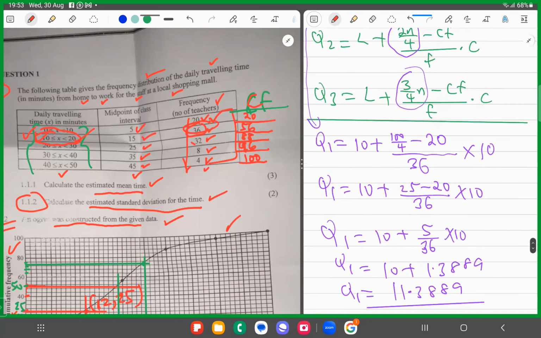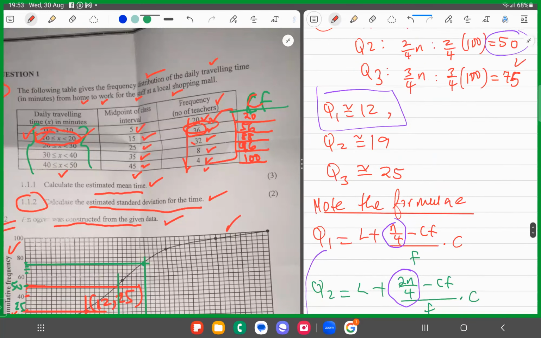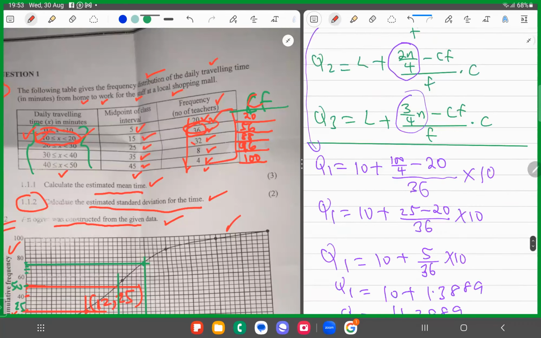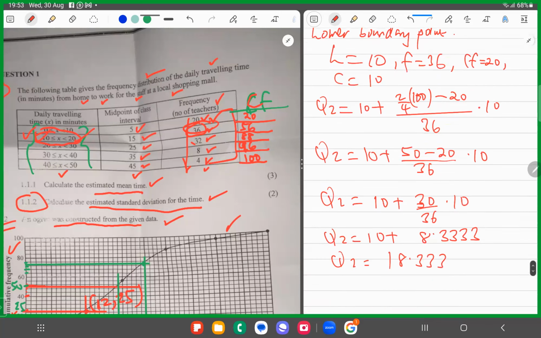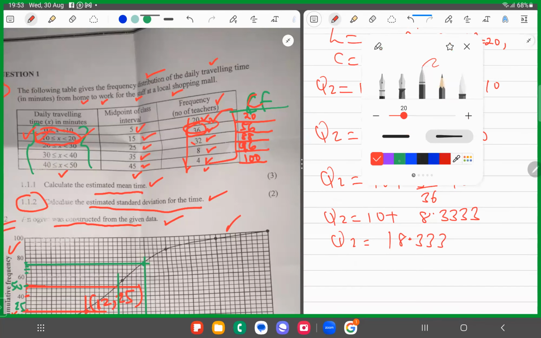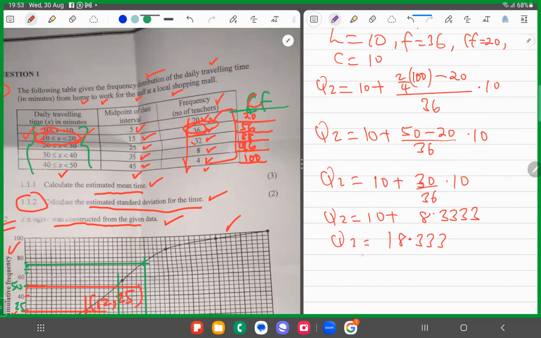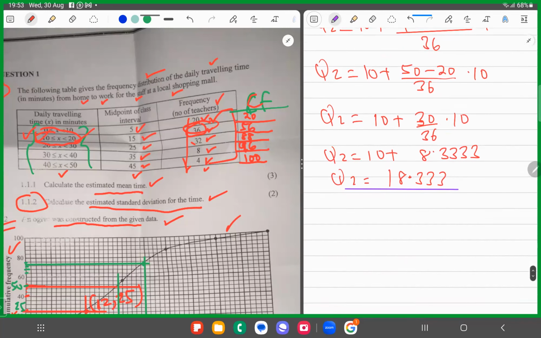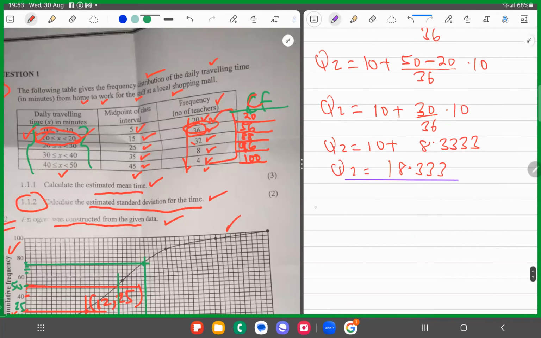How did you get Q2 to be estimated? We estimated Q2 at about 19. But a more accurate reading, obviously, is 18.33. Okay, we're looking at the statistical analysis here. So this is all rich information, rich statistics. So now we're going to look at Q3. I'm just going to do Q3 quite quickly there.